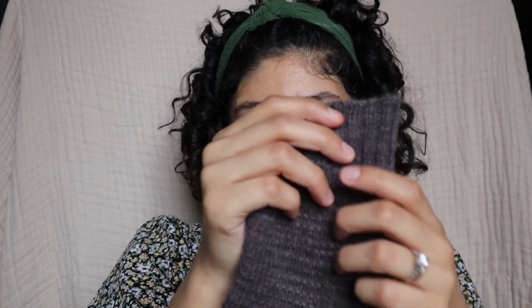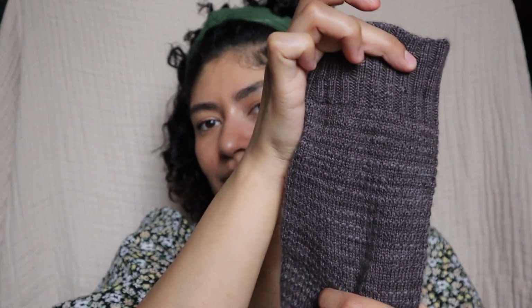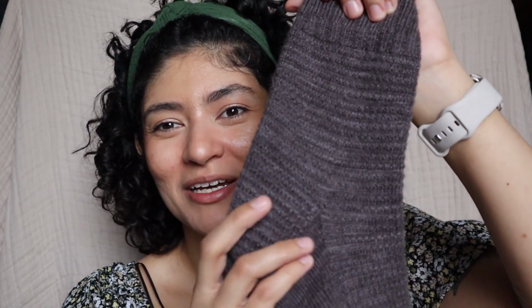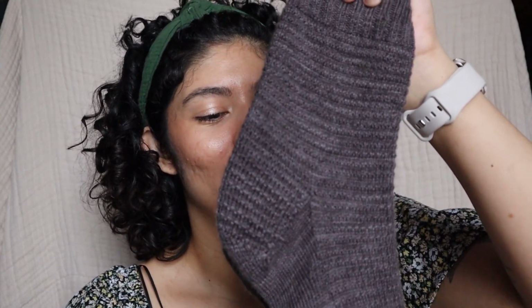It was slouchy on me. I tried it on. Obviously, it didn't fit the foot part, but the leg portion was very slouchy on me, and it was kind of slouchy on him too. So I don't know if that was the intention of the sock. It doesn't seem like it. It feels like it should stand up on its own while it's on the foot. So if I make him another pair, I might have to knit a smaller size in the leg and then try to figure out how to pick up enough stitches.